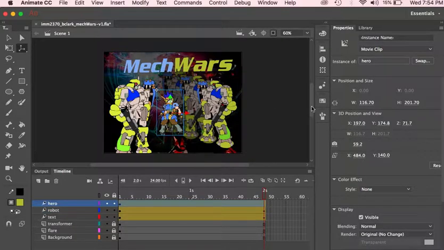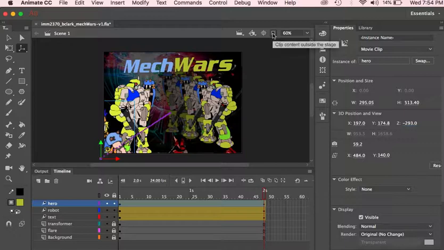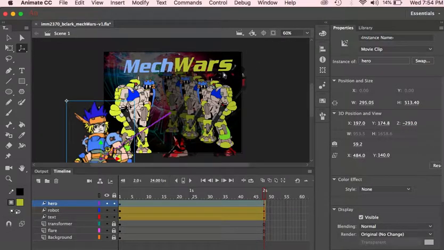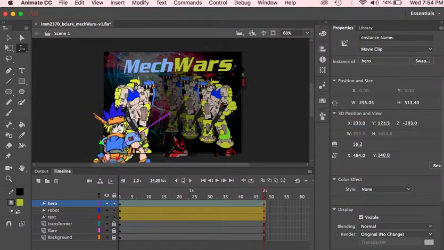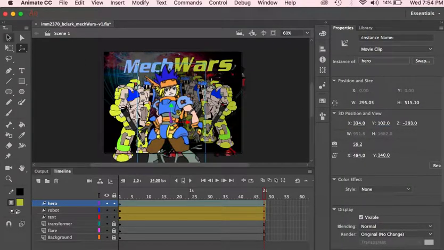Sometimes you have to reselect it in order to get everything to show up over here. He goes way off to the side there. Let me unclick the clipping so I can see him. I'll go ahead and just X and Y. I could also use the selection tool if I wanted to move them.